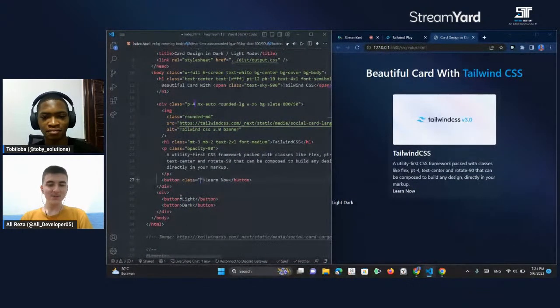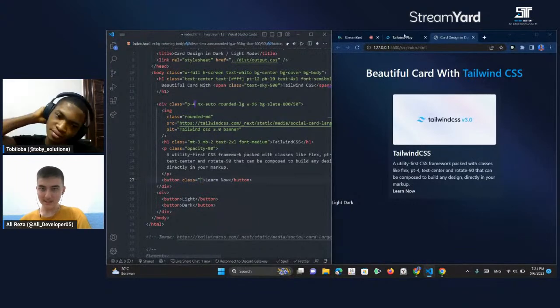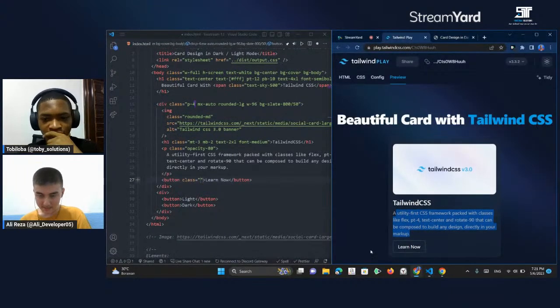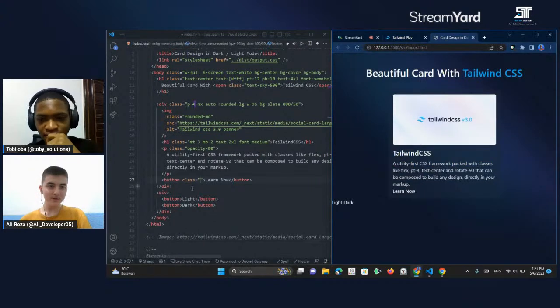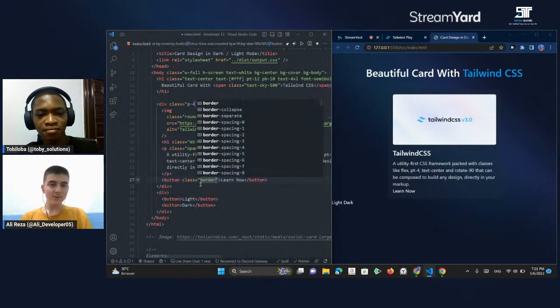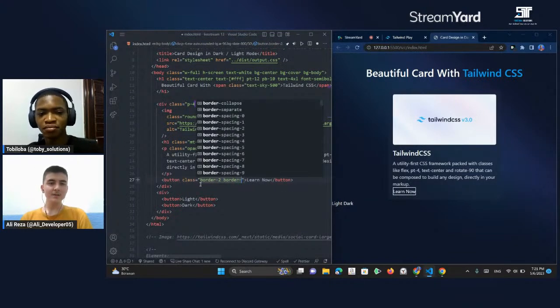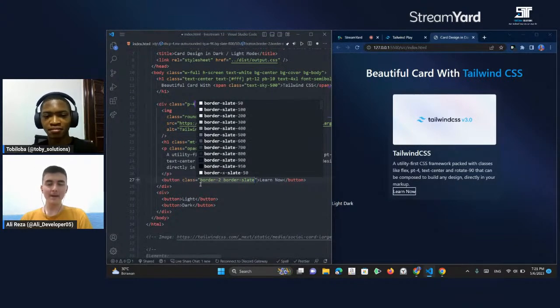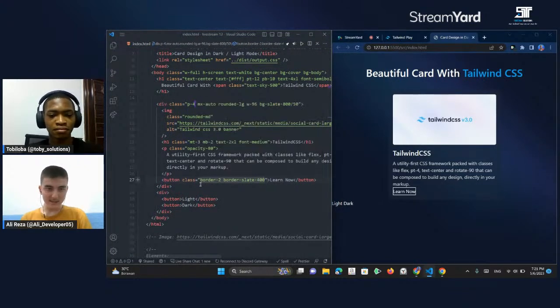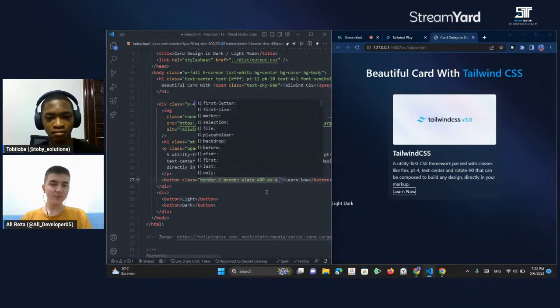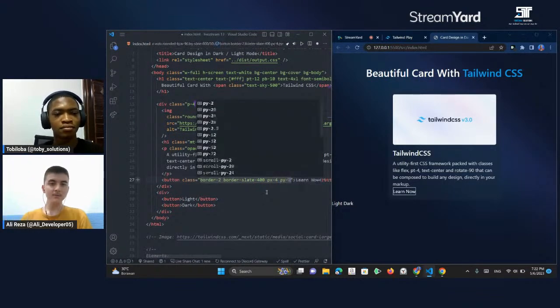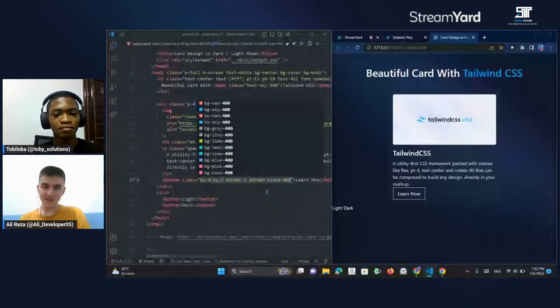You see, we are getting a border, so I'm going to add border 2, which is border width. I'm going to give it a color of something like border slate. Refresh it, okay. So I'm going to add some padding X4, padding Y, which is padding top and bottom, 2, and that's a lot.